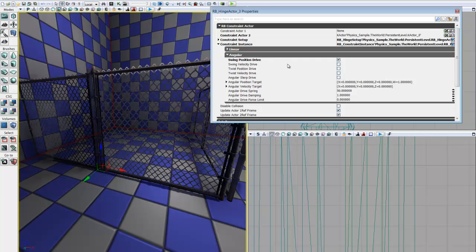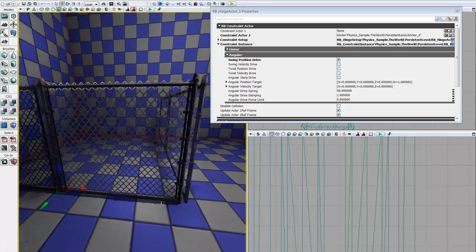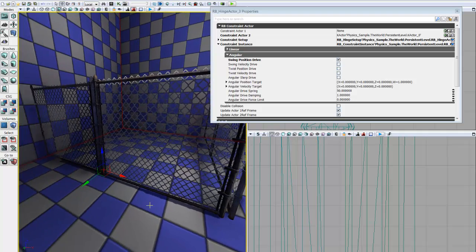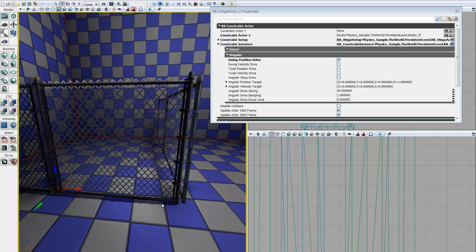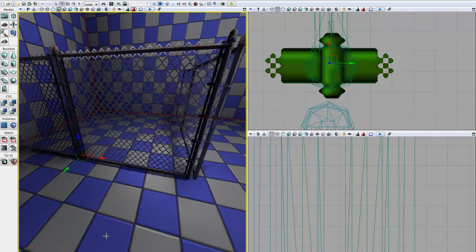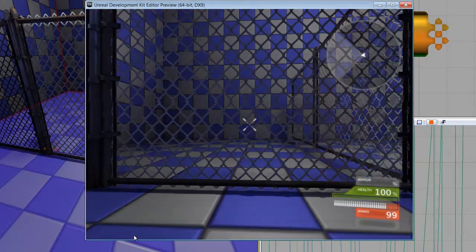What that essentially does is it takes the current position of our gate and sets that as its default position, and it's going to apply a force to that gate to try to put it in that position anytime it's out of position. To see how that looks, we can close our Properties menu, right click and say play from here.